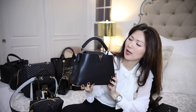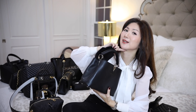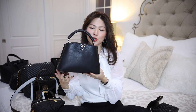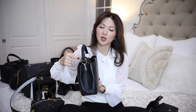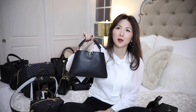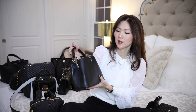Next is my Coupole Scene black with the silver hardware — it's the size BB. They now have mini and I've even seen micro, so yeah, this is size BB. It used to be the smallest, but it fits quite a lot. I absolutely love the look of it. Because it's got the silver hardware, it comes with a magenta pink lining. It also comes with the shoulder strap so you can wear it crossbody, but it's also adjustable so you can wear it as a single shoulder strap. It's just so elegant. If you can describe my style — this is it. I love top handle and smaller size, but the size that fits more than just tiny bits. So this is just perfect.